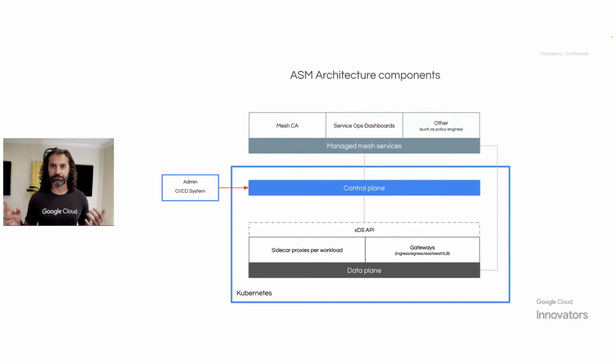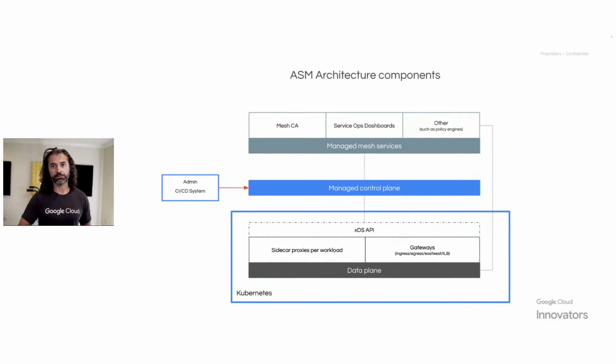Again, you don't have to think about putting things like Prometheus and Grafana and Kiali and Jaeger. All of that is now inside of the consoles. So where you manage your clusters, now you can also manage your services. And then we'll also talk about kind of how you integrate things like policy controller and so on.